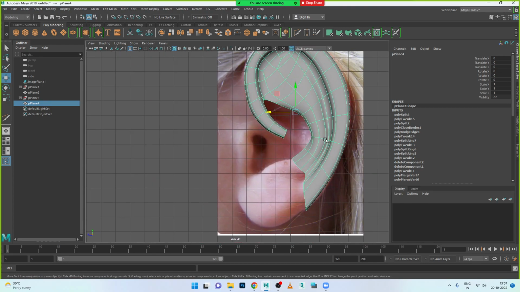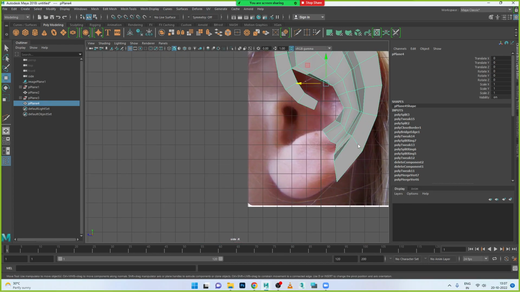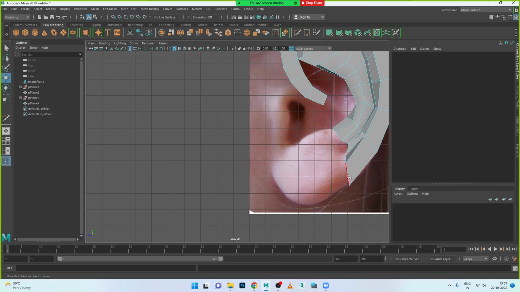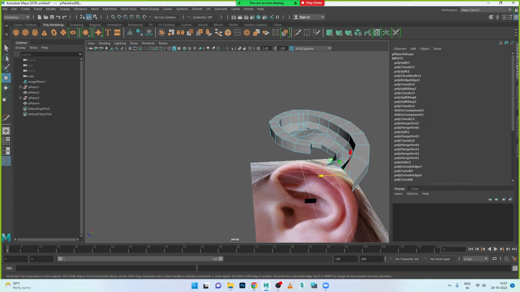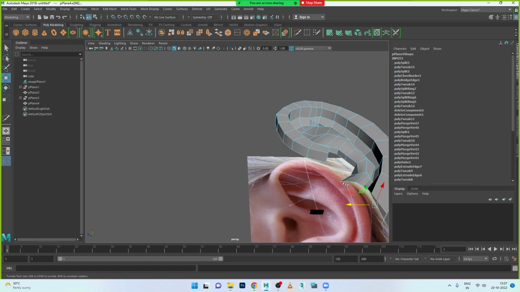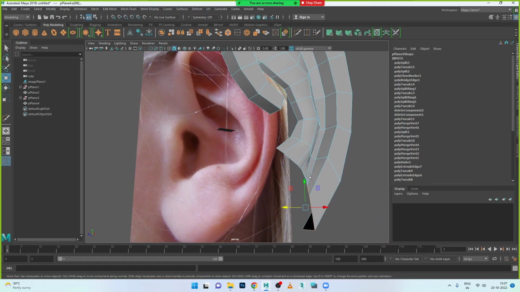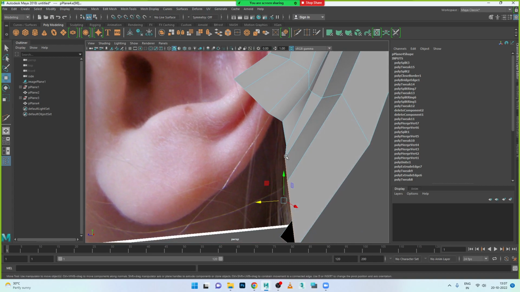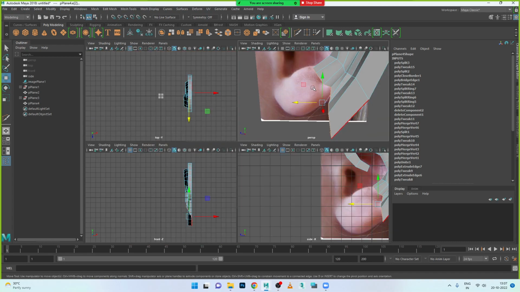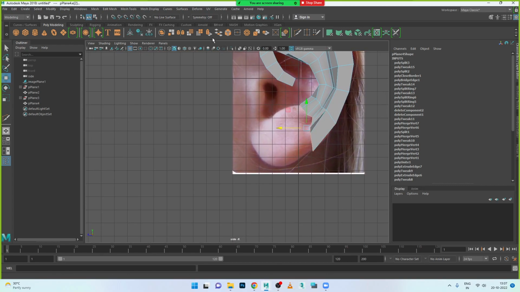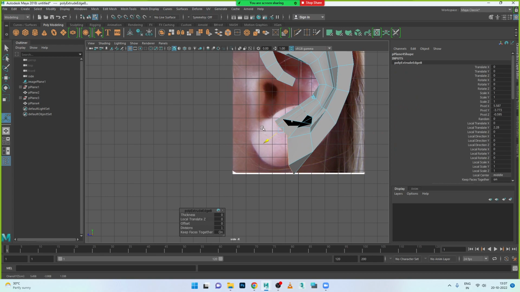Side view, zoom on this area, press 1, right click on this one, edges mode, select all these edges, 1, 2. Sorry, one second, I will come to the perspective for making the selection, it will be easy for us to select this one. Okay, select all this. If anything is missing, just check it before. Once it is done, come back to the side view now. Extrude. Okay, bring it down on this one.